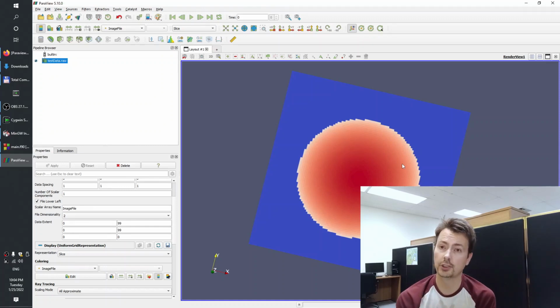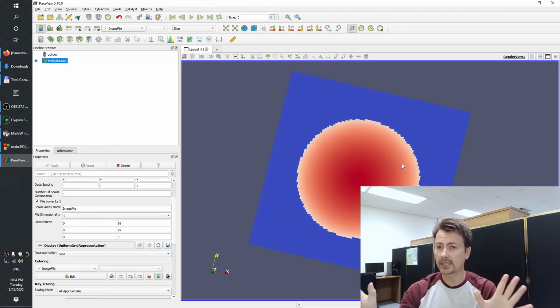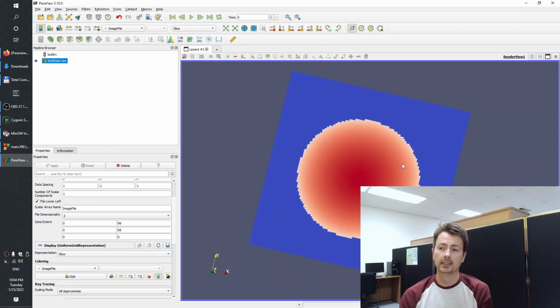But I just wanted to show you, because we're doing scientific computing, that this is often used in science. So some raw data just saved without any format, and ParaView can open this using this image reader, what they call it.